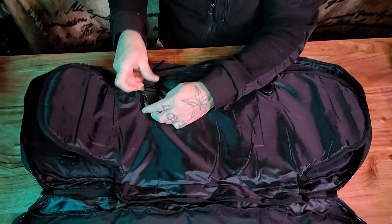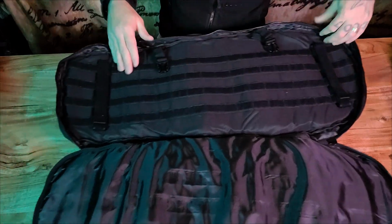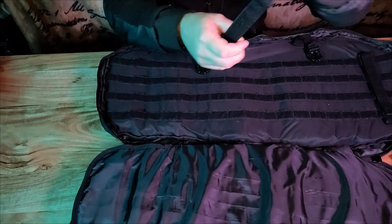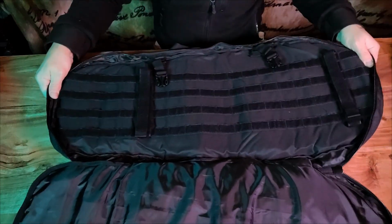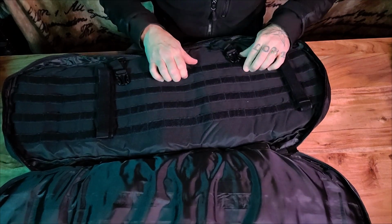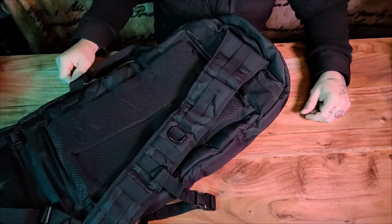When the divider is in place, you can ensure that both sides of the pack containing your equipment on either side will be protected. These Velcro straps are not only useful for the full length of the soft case, but you can actually remove these and place them where you need them to be due to the convenience of the Molle system. In this way, you can ensure that whatever you're storing in your backpack will be secure.